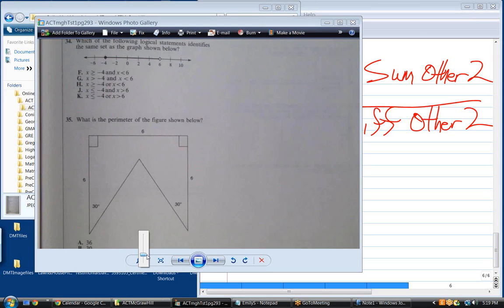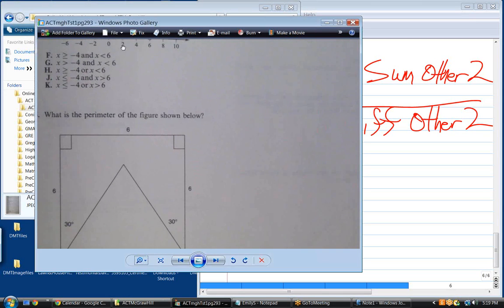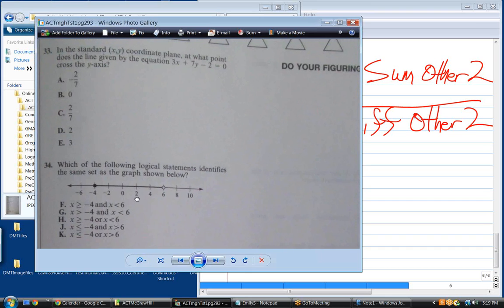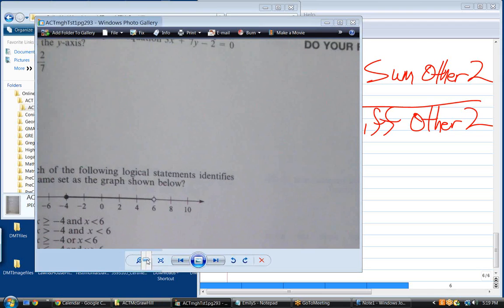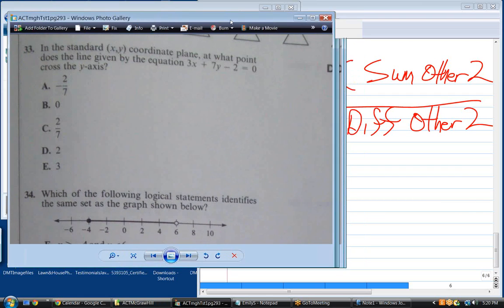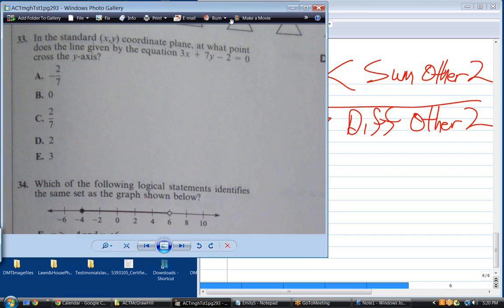Now we're getting into the area that tends to be a little bit harder. And in fact, in my ACT session yesterday, the student told me that the book she was using, which is a good book, Princeton Review, said to focus on the first 55 questions. Do not spend much time doing the last 5. The last 5 are the hardest. In other words, 56 through 60.